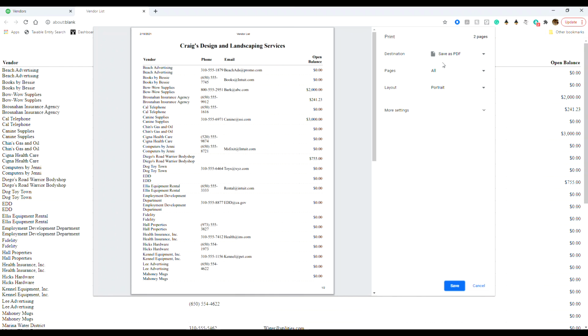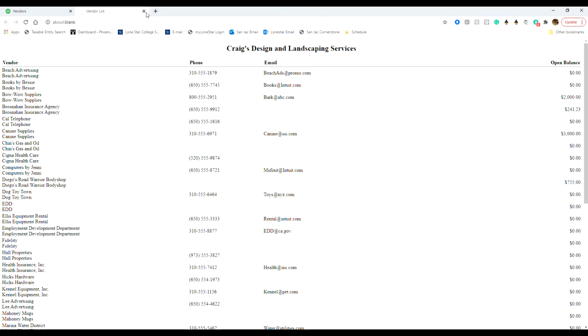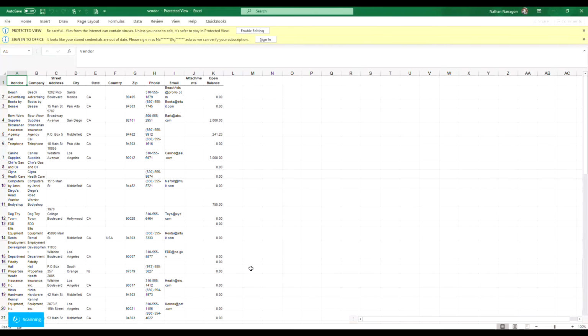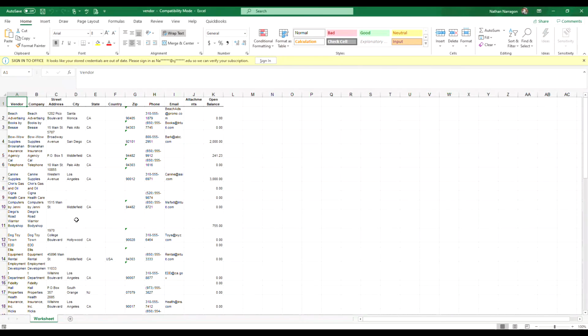You can also again do Excel if you like to do Excel. So let me cancel, and I can go here. There it is on Excel, and boom, enable editing. I can edit all my vendors if I need to in a little bit easier way if possible.